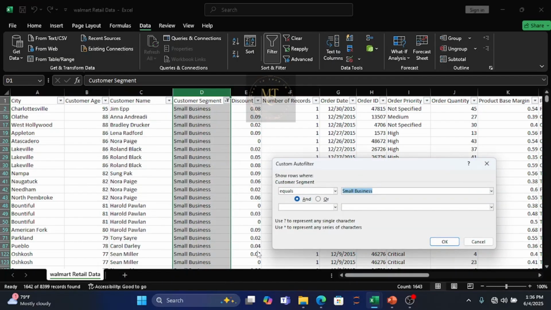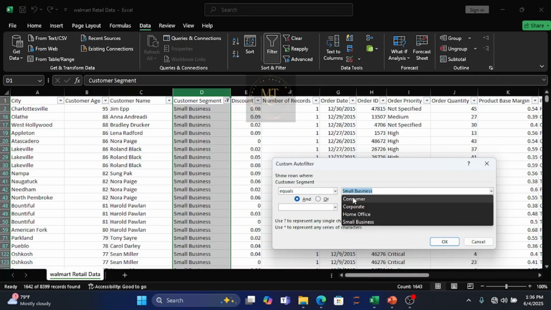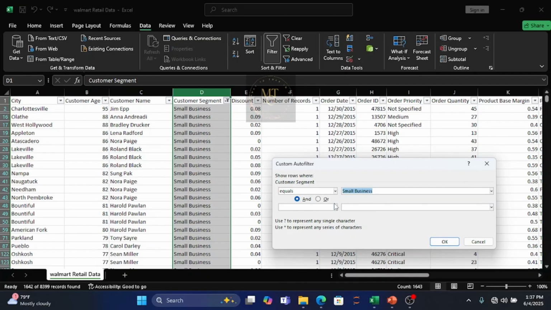All right, how do I want it to be? Do I want something that equals to, or does not equal to, or is greater than, or is greater than or equal to, or is less than? Whichever one I want on this particular small business or any of the other businesses we have here, I'll click OK. All right, this is called custom filter. I can choose between this and this. I can put in my own rules here. So this is how this works.